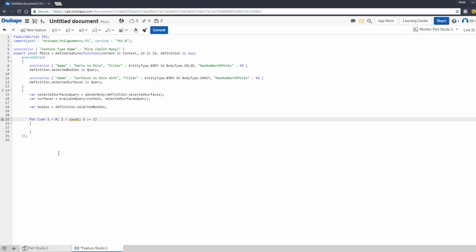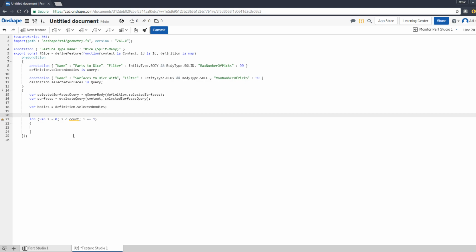When you type for, what this is saying is, use an index called I, start it from number 0, and go until a certain value called count. I want to loop through every one of my surfaces, right? But how many surfaces are there going to be?